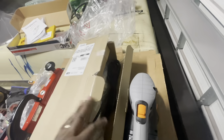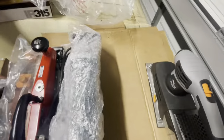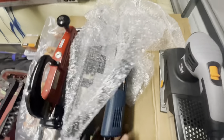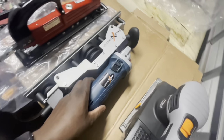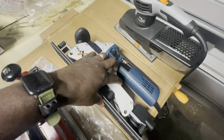Now I'm unboxing another tool that I have here, which is a rare commodity because this was kind of hard for me to find. When it comes to long block sanders, the majority of them come in the air tool option, but I was able to find one that didn't. This is the Flexi Sander, which I purchased from Amazon. It's not made in America, but I was able to find it in American standard so I did not need an external transformer to convert the power.